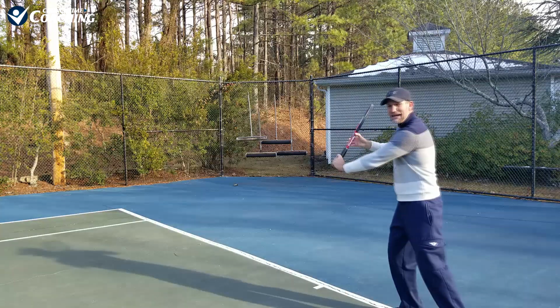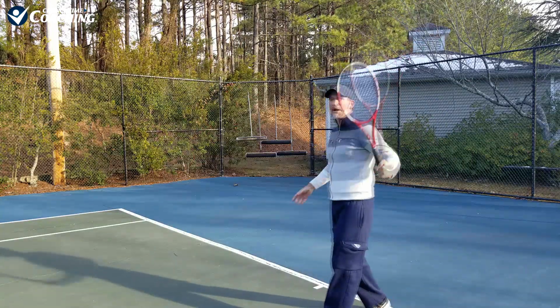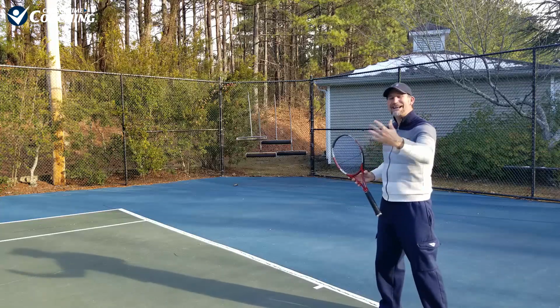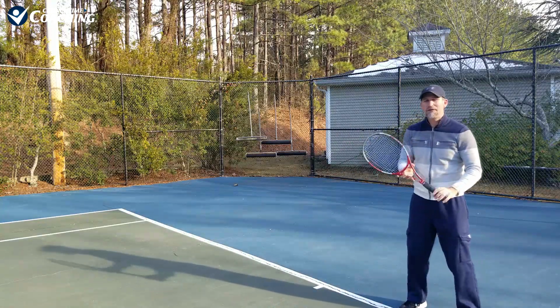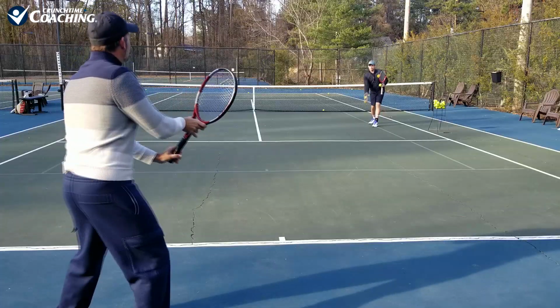So then when you're getting ready to hit, now you're going to dip and through. Very important. If you don't do that, then you're not going to get under the ball for the topspin. So watch me demo a couple so you can see I'm really using this offhand to make that happen. All right.